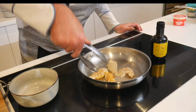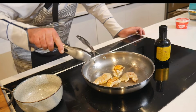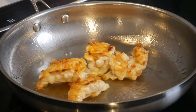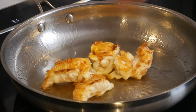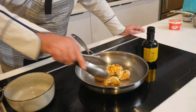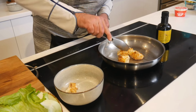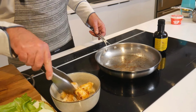Okay, this little guy can turn over because he's a little smaller. Get this guy over. Time for that guy, and this one. These guys, they look absolutely fabulous. So if you're going to do them on the barbecue instead of in a pan, just toss them in a little bit of really good extra virgin olive oil, and then onto the barbecue. That way they won't stick to the grill. And another turn, final little turn there. So these guys have been in here for about 3 minutes. That one has, but these are going to remain in for another 30 seconds, these big guys. There we go, they are done.